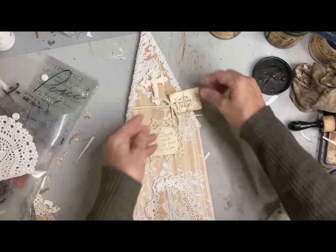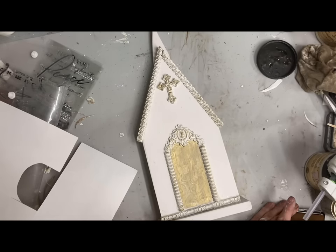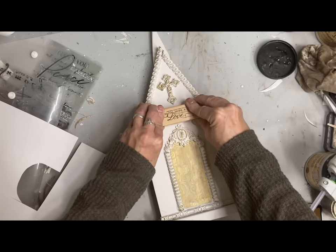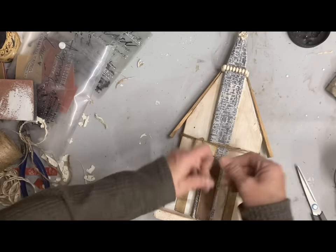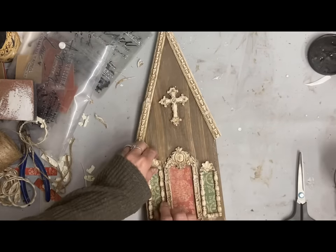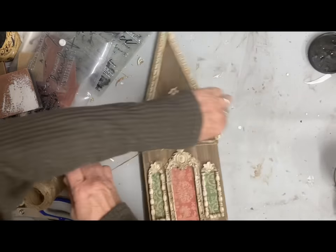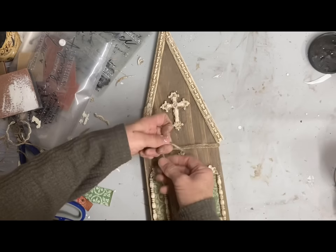Then I got brave on this next one and decided to stamp directly onto the church itself. I just used a lighter stamp pad — this is one I had thrifted — and stamped that over the top of the door. Now this is one that my sister Tammy worked on today. I love what she did to the steeple area — there was a card stock at the Dollar Tree that you get in a pack with all different textures. This one was like a cobblestone texture and it was brown, but she just dry-brushed white over the top and then wiped it off, and I just really liked the look she got from this one.